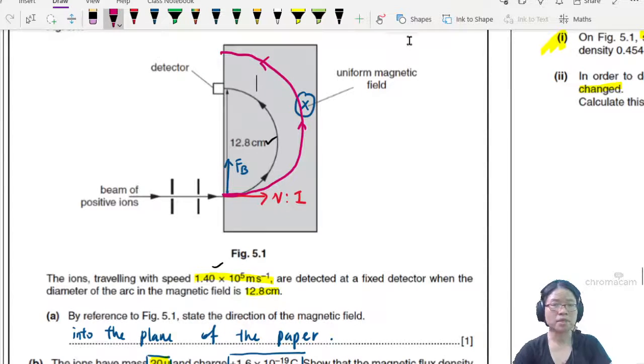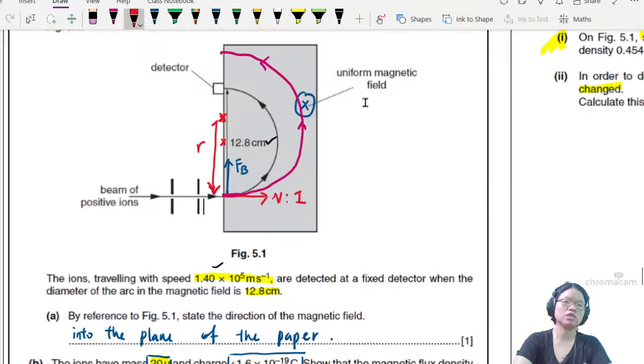I'm just going to draw some arrows. Bring a compass. Put the center of the compass here, increase the radius and then start drawing. Starting from here. So the center of the compass will have to shift upwards. So if you bring a compass to draw this, you start from here, you move higher a bit. And then now this to here is your new radius. So if this is your new center, then your curve would be this way. This will make more sense. So hopefully you get the idea. In the exam, if you need to draw a good circular part and you are not very good at this, just bring the compass. So you can see the distance between this black line and this purple line is increasing. Here it's very close, further and further away. Don't turn halfway then suddenly increase. So if it turns with a correct circular part, you get one mark.